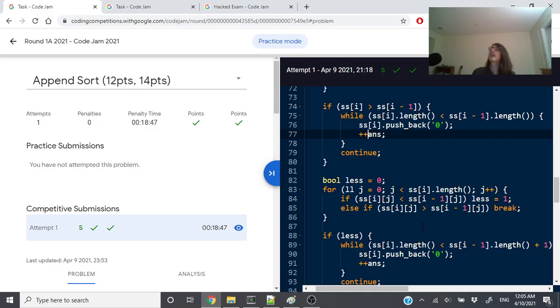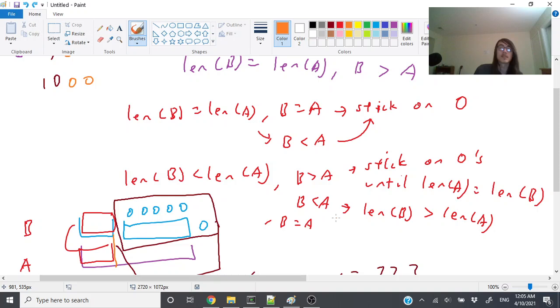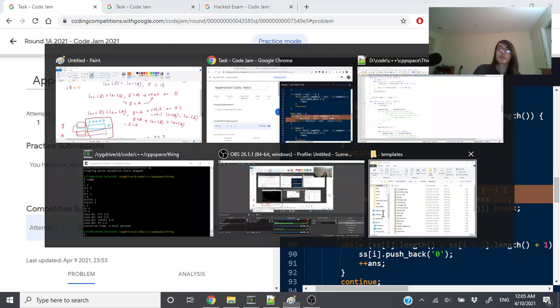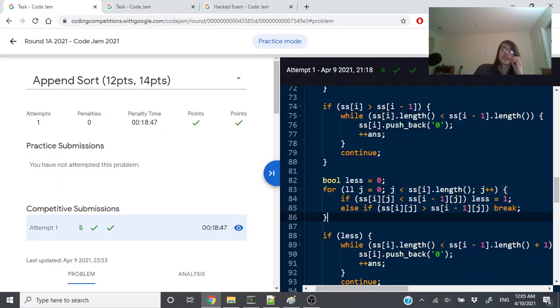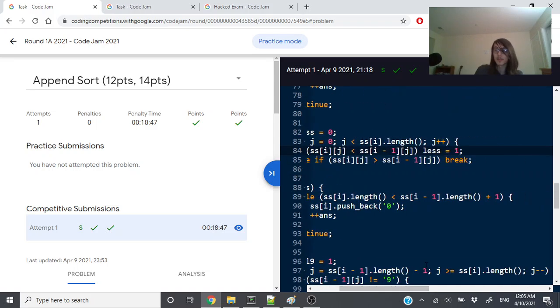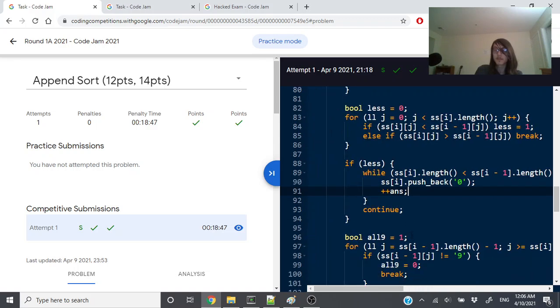Now we need to use the actual definition of lexicographic comparison for the lesser case, because it's more annoying: b is less than a automatically, so no matter what, this will be true. So we need to distinguish the prefix being equal and the prefix being less. It's probably easier to check for equality actually, but whatever, I was not thinking straight this whole contest. So basically we find out if it's lexicographically less. If so, we simply need to make it greater, and then put on zeros.